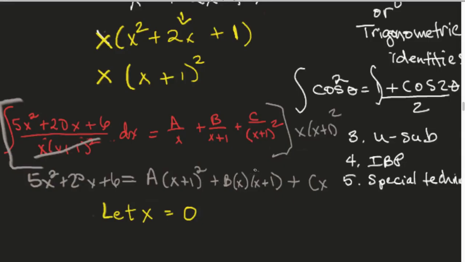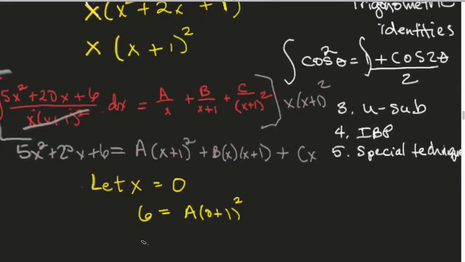0 works. When I let x equal 0, B goes away and C goes away because of these x's. Do you see that? Okay. So now that we've done that, let's plug in. The left side is going to all cancel except for the 6. So we have 6 equals, and then 1 squared is what? 1. So I'll just go ahead and plug it in for the sake of people that might watch this later. And when you simplify that, you get that A is equal to 6. You see that?